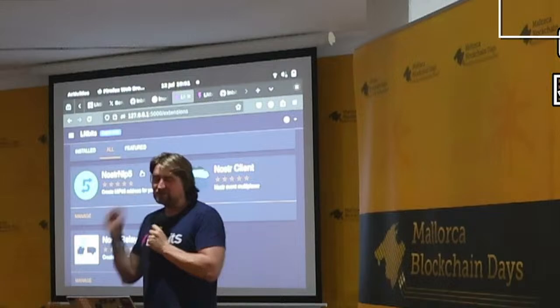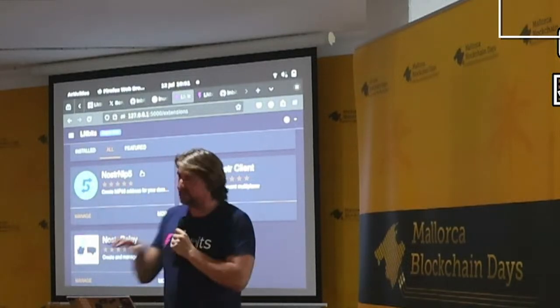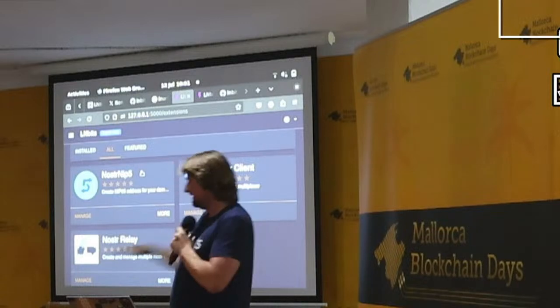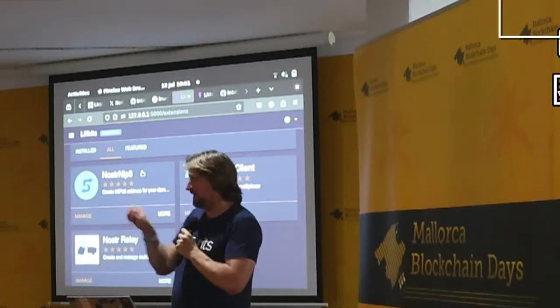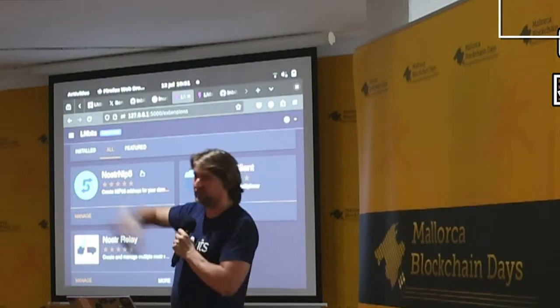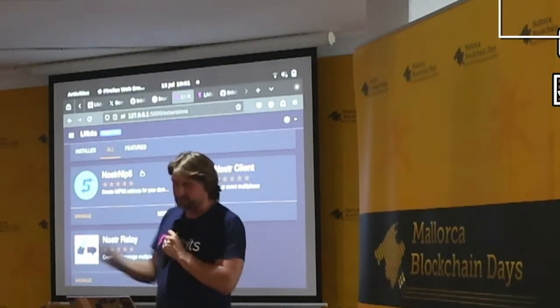We have the Nostr client extension. The Nostr client extension just speaks Nostr. So it means that it can connect to all of our extensions and other bits, like points of sale, Bolt Cards, whatever else. And then it can just talk Nostr. So it can send it up into Nostr land as notes. And people can get that data or push to that data.